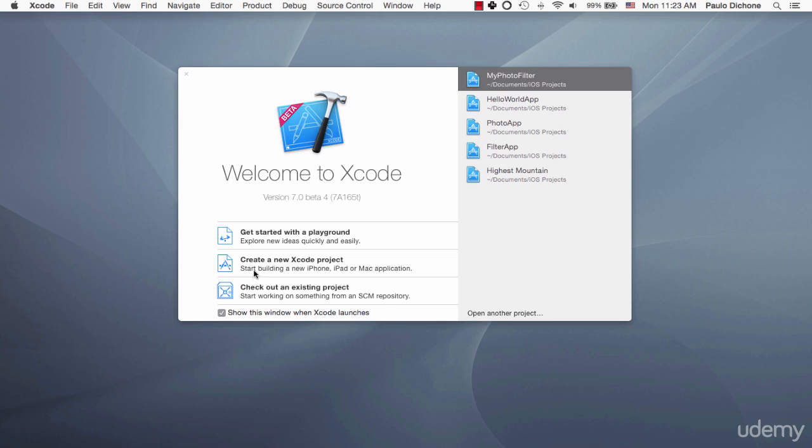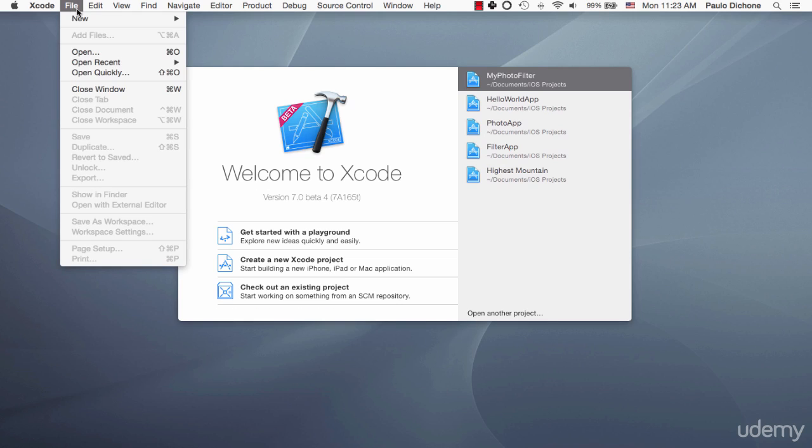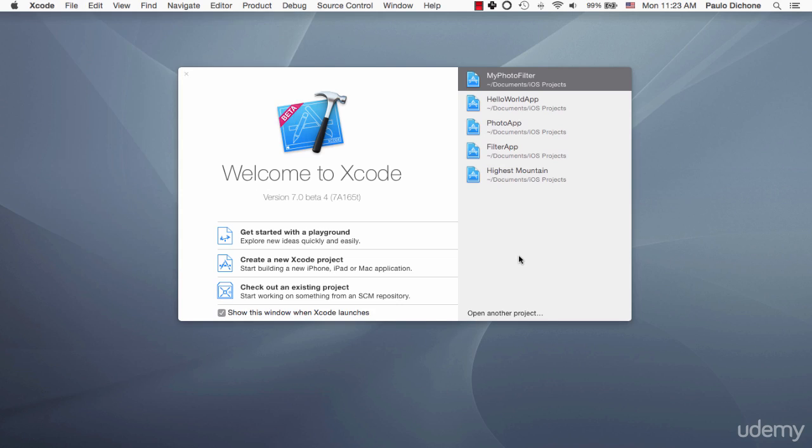Okay, so create a new Xcode project. That means you can click on this, and then you can create a new Xcode project, which is essentially what we will be doing to make our iOS 9 applications, right? But the same thing you can do by going here, just click File, you can say New Project. This IDE provides us many different ways to do the same thing, which every great IDE should do.